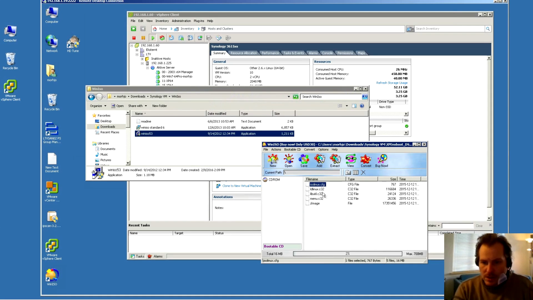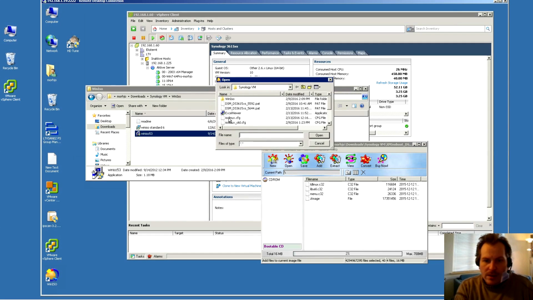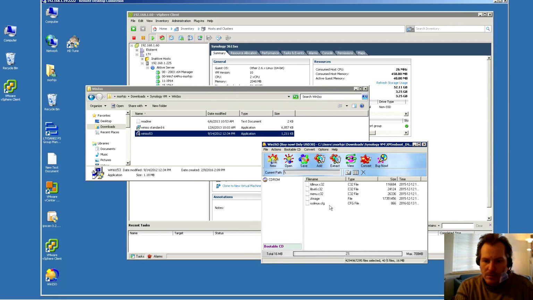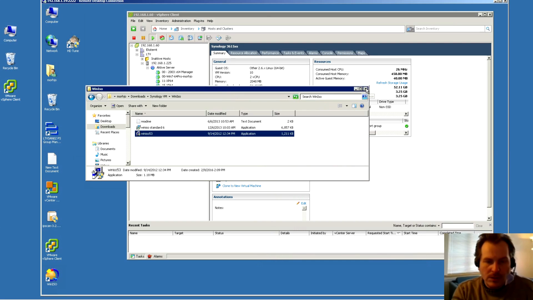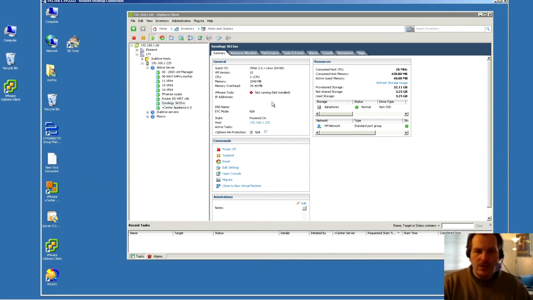Take this one, we're just gonna delete that one, press delete, and it's gone. And we're gonna add a file, and we're gonna take that file that we just edited and open that, and then put that in. And what are we gonna do? We are gonna save, and we're done. I think that's all the things we need to do before starting this.